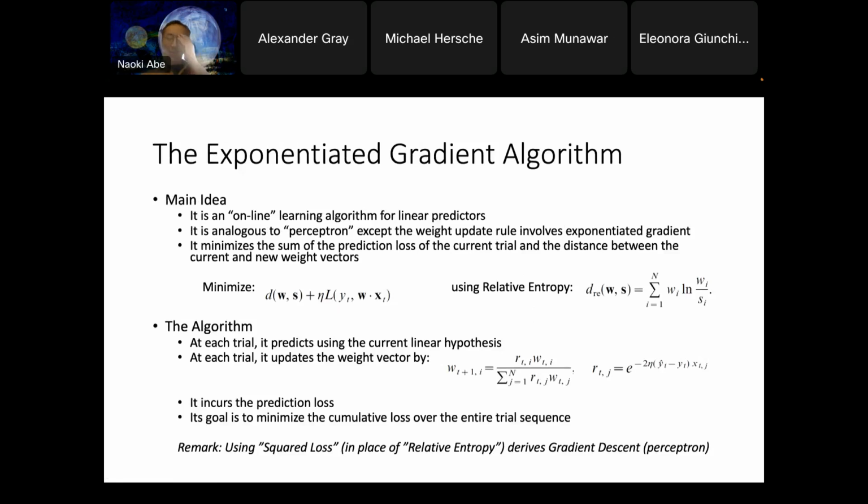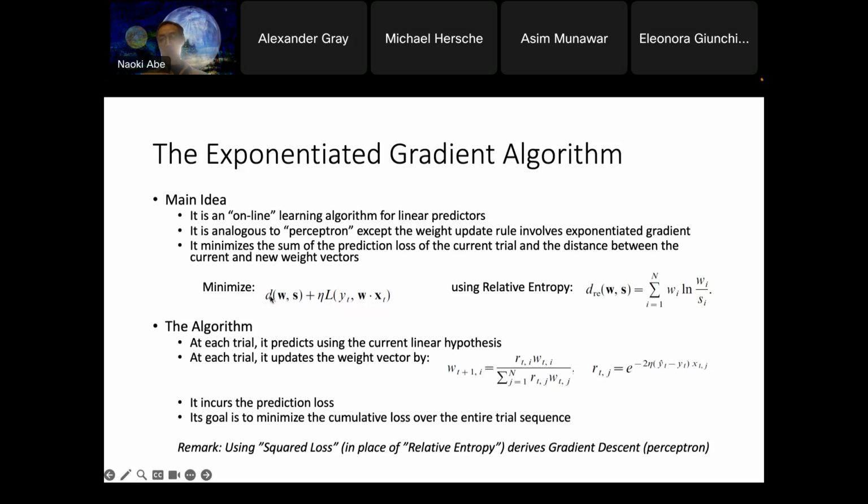And as many of you may be aware, the exponentiated gradient algorithm is an online algorithm, which is like Perceptron, except the weight update rule involves exponentiated gradient, and it's derived by minimizing the loss incurred in the current trial and the distance between the updated weight and the current weight.